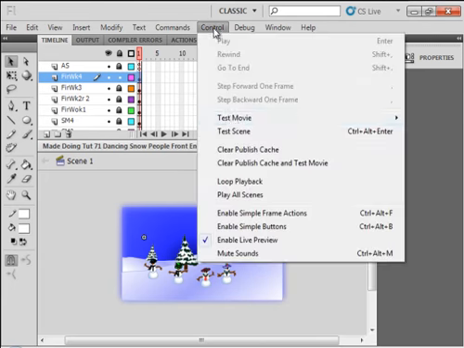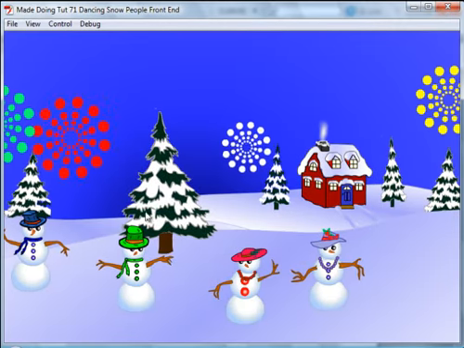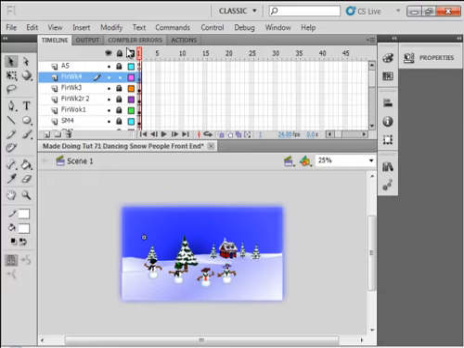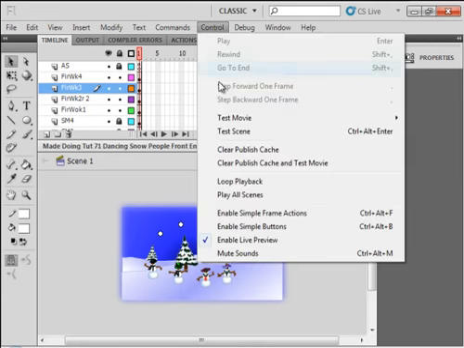And let's give that a little test. These two I want to bring closer, and this one I want to bring over. Okay, so unlock them all. It's the easiest way to do it. These, click this one, bring it up, get the crosshairs, move it over here, put them up in the sky. This one, put it down here, and this one over here. Try that. Where'd that go? There it is. Control, test movie.